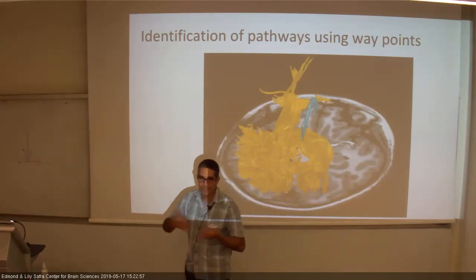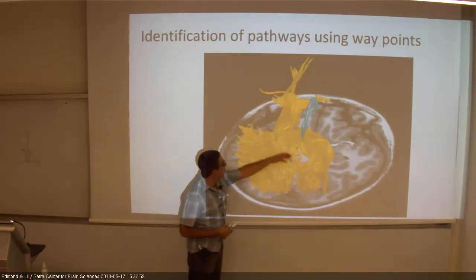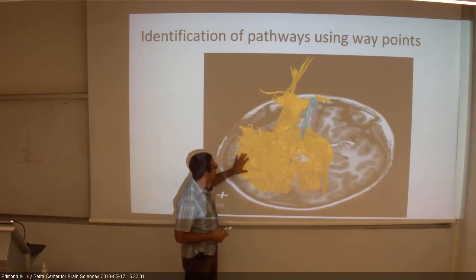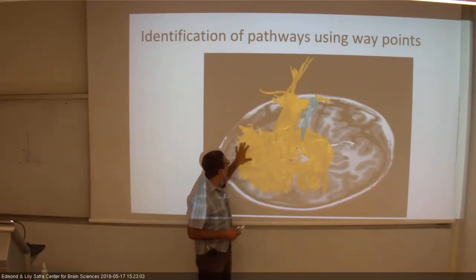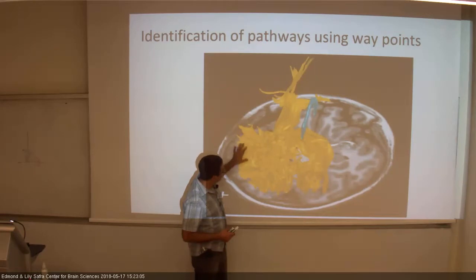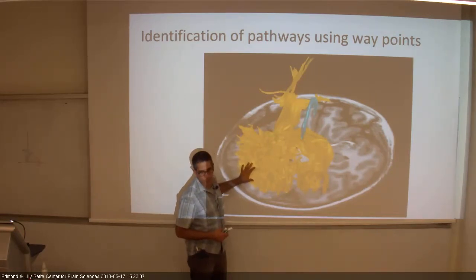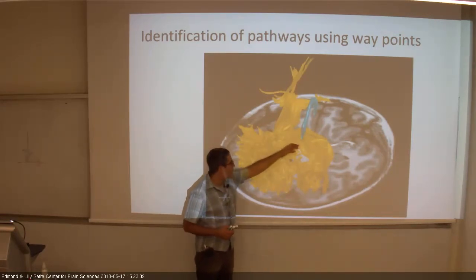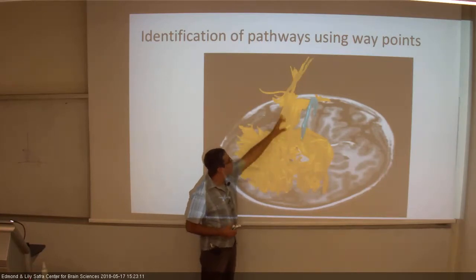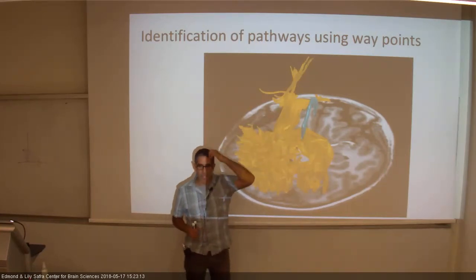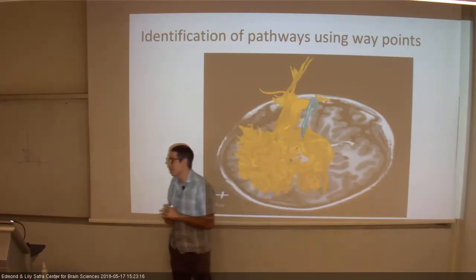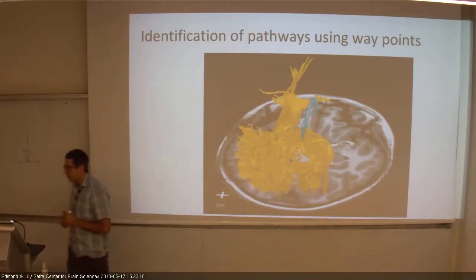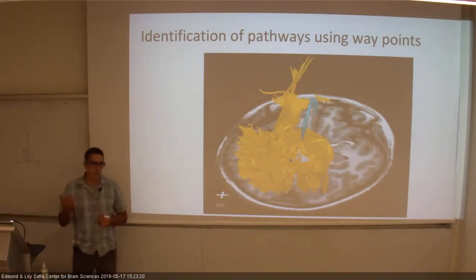So we have now many bundles like that. We did tractography, let's say from here to here, and we sit in the occipital cortex, and this is all the track that I found. I found some that goes to here, some that goes there. How can I identify them? And so what I can do is use other information.